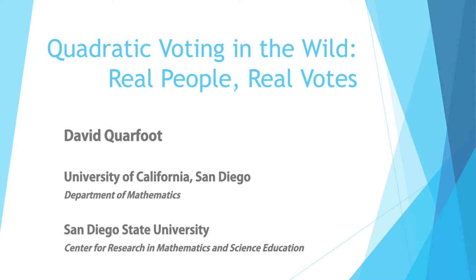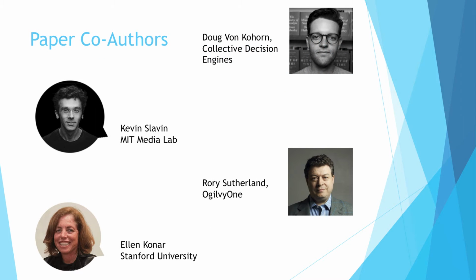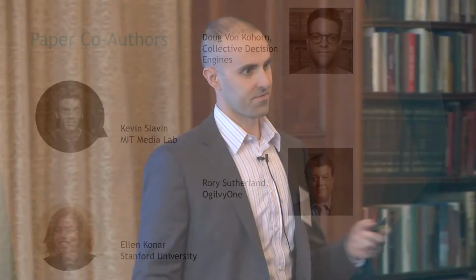So the work I'm going to talk about today, there were a number of authors on this paper, and I show you this slide to give you a sense of the diversity of knowledge that comes out of these people, from computer programmers to UI UX specialists in terms of designing software, to global thought leaders, and finally to people who are experts in market research. I sort of took all of those people and me as a data scientist to come together in order to make this paper happen. So I think you're going to like to actually see some votes from real people on QV. So let's start.